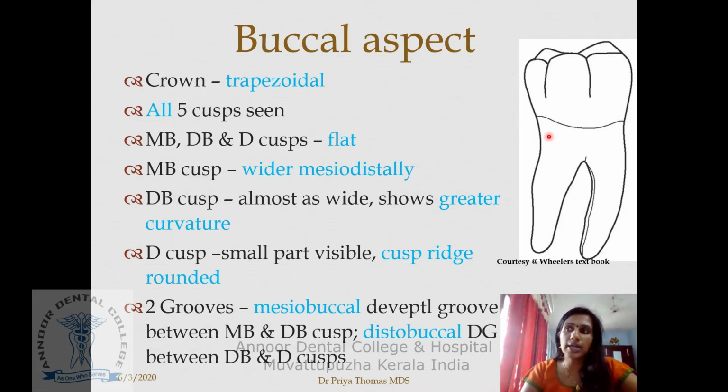How is the outline shaped, whether it's convex, concave, and where is your crest of curvature or your contact area. So along with the description of your outline, you have to talk about the crest of curvature. After that, you have to discuss your cervical ridge that you see or the cervical line that you see. And then you proceed on to the discussion of your roots.